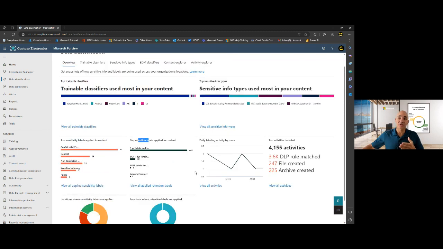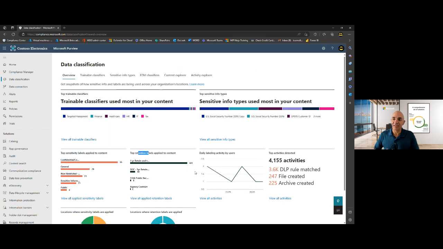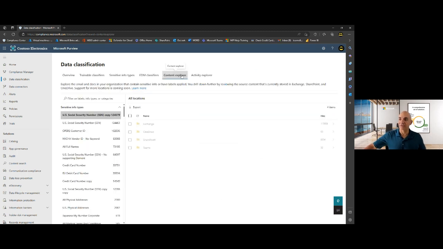This has given us some good insights on how we can identify where our sensitive information is. So if I move over to the Content Explorer tab, this is where I can drill in and go deeper on those sensitive information types.